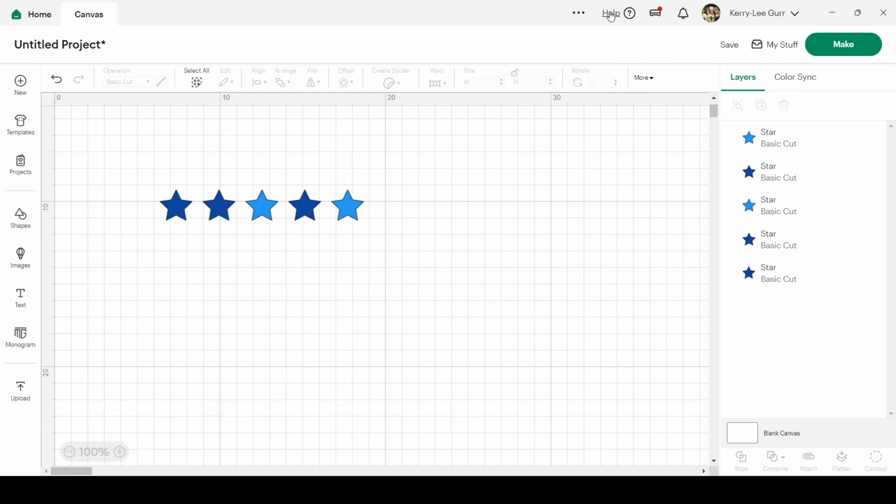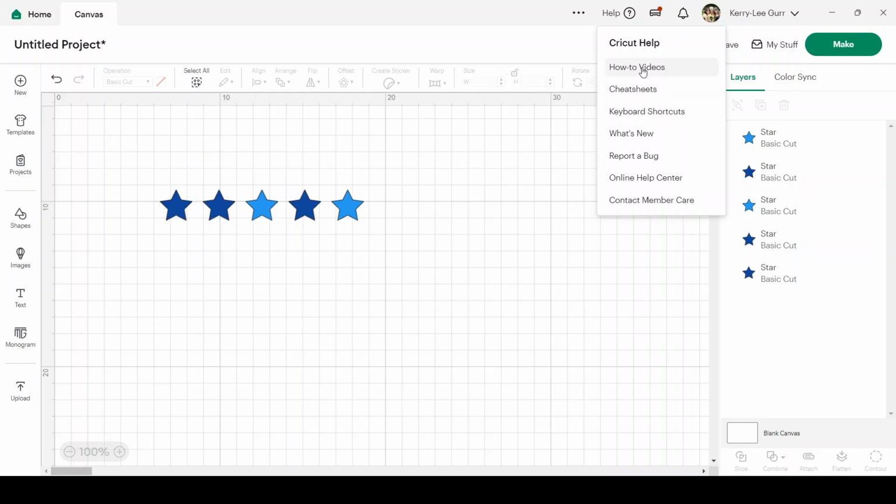There is a help button. It does take you to various items, being your how-to videos. Cricut has some how-to videos that you're able to utilize. Cheat sheets, so a little bit of information on the various elements of Cricut Design Space. Your keyboard shortcuts, so what keys should you be using if you do like shortcuts using your keyboard. What's new? Report a bug.